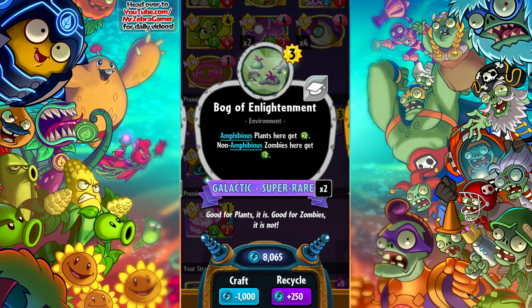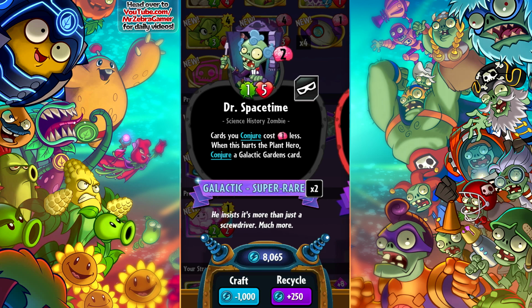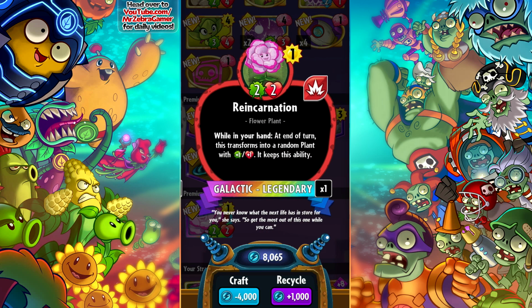I think that would be way better. Bog of Enlightenment we've seen. Black hole, plants here get -1. When a plant is played, move it here. Wow, I like that one. That one's pretty good. And then Dr. Spacetime, and then our legendary, Reincarnation.